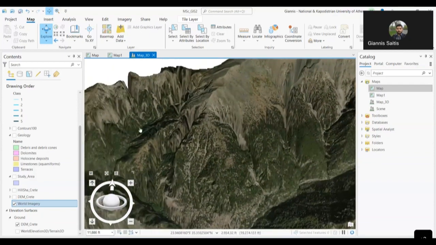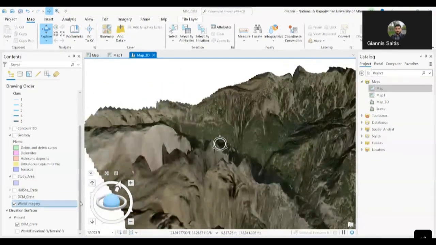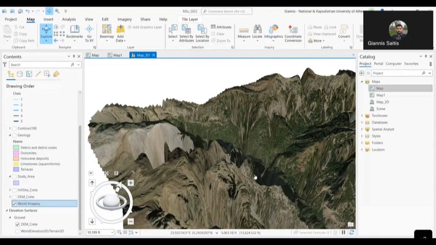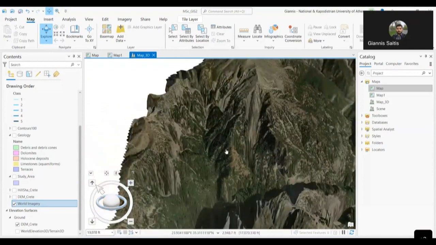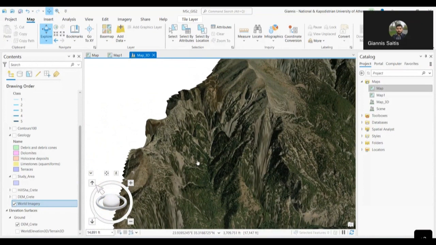In case you use your own drone, for example, you can do different analysis and see, for example, okay, in this case here, we have a canyon.